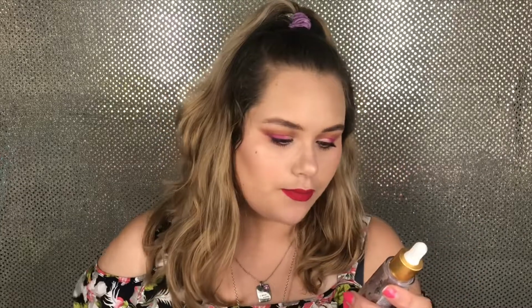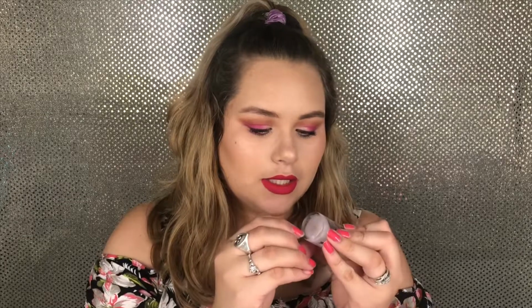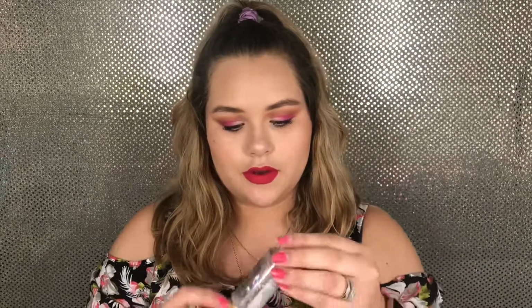Alright, so starting off, I'm gonna start with this Pacifica Gem Serum Radiant Drops, and I use them as a moisturizer in a way. I don't know if they're supposed to be a moisturizer, but that's how I use them, and they smell so good. They smell like watermelon, quartz, and lemongrass. They have this glittery kind of thing, but you can't really see it because I use it under makeup. I guess it'll give your skin kind of a glow.